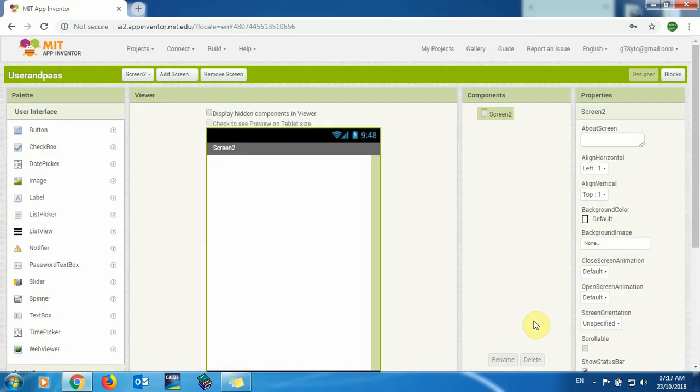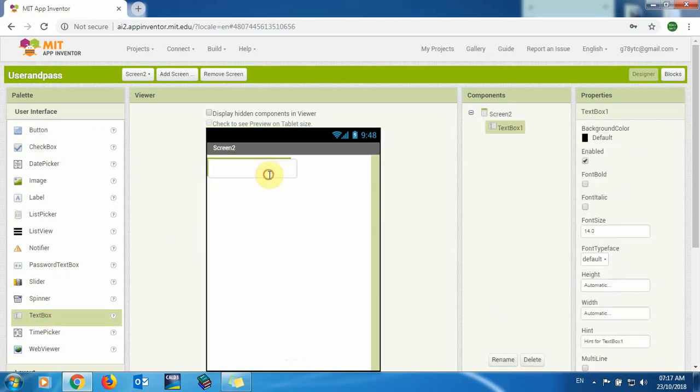It will take me to the other screen. We're going to do the design part. So here we need actually a big text box and a save button, for example. You can put this button at the top here or at the bottom, it's up to you. So we will go here and add a text box.